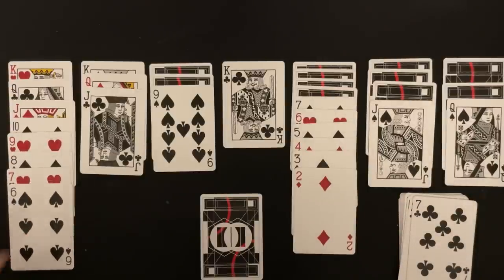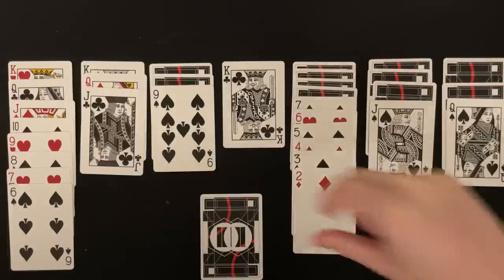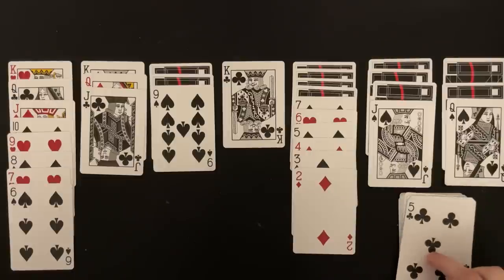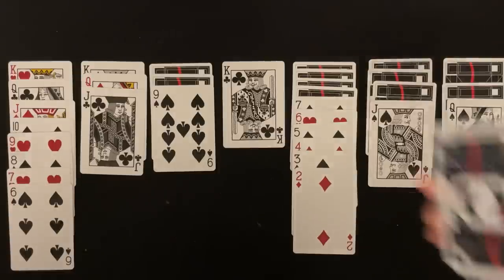I know we have a red 5 somewhere. I remember seeing one. Are there any moves before I continue? I don't want to move this. It was a black five I saw, perhaps. Okay, back to the top.